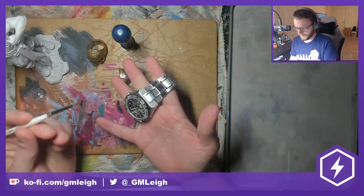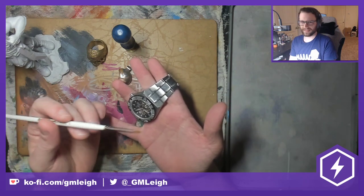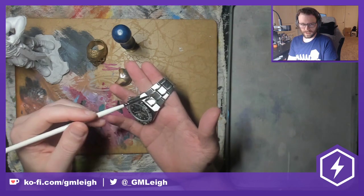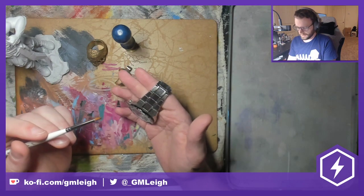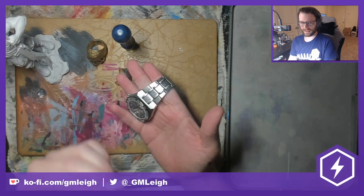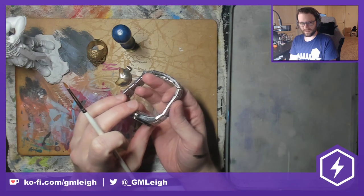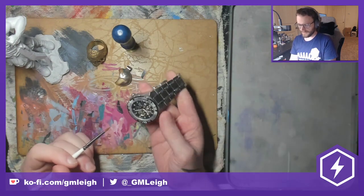But something cool that metal does is metal reflects light, and that's what makes it look metallic. Hey, look at me. I'm still confused about cameras. So with silver, the thing that I find the hardest is that it not only reflects light, but because of the color of it, it reflects its surroundings too. You can see the color of things that are surrounding, reflecting into the light. It's real weird. It's real crazy.